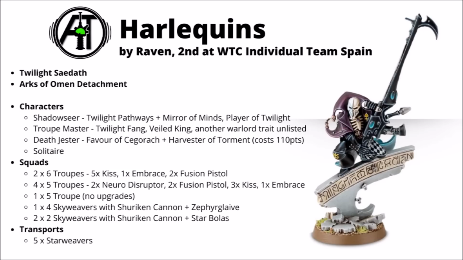Then for the bulk of the list, these are the more fighty Harlequins as they're using Twilight. They get an extra attack in combat each. They take slightly more troops than you would have been able to in a battalion, with 2 units of 6 troops with 5 kisses and embrace and 2 fusion pistols, 4 more shooty ones with 2 neurodisruptors, 2 fusion pistols and 3 kisses, and then 1 single unit of 5 with no upgrades.